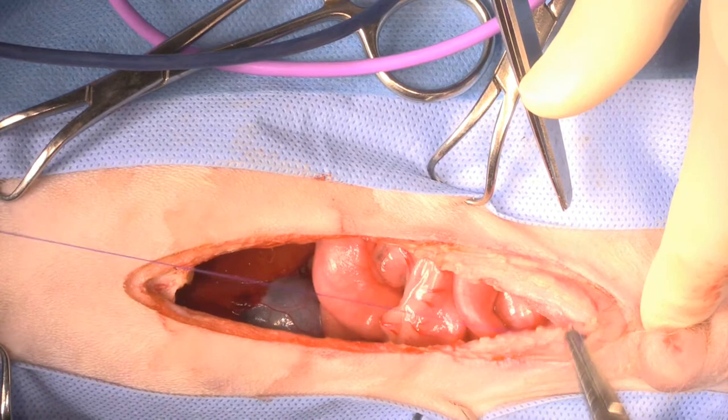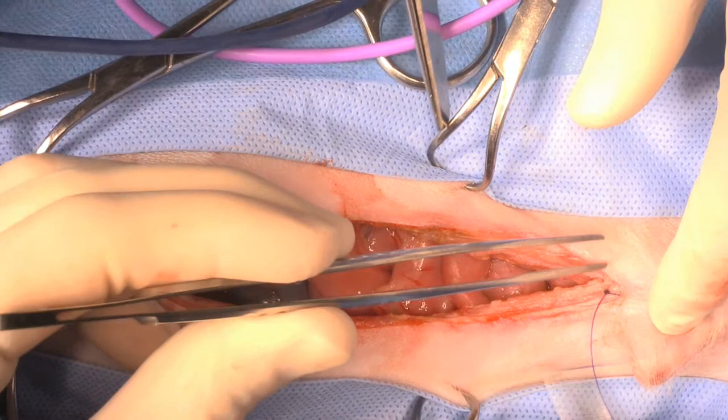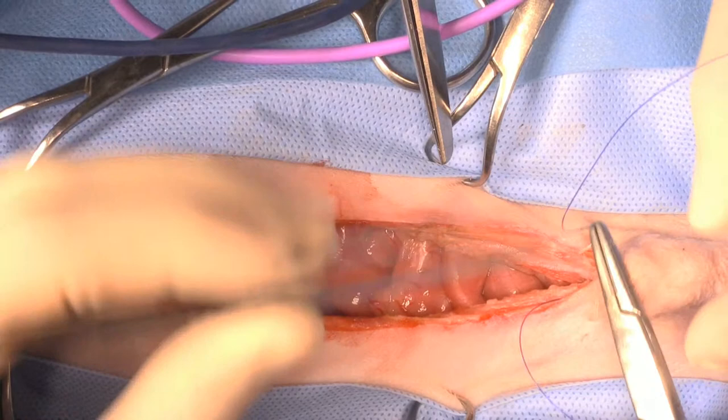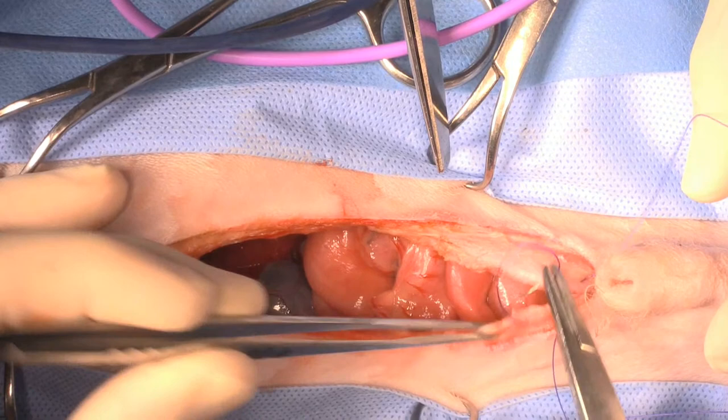So this dog presented with a history of neurologic signs that may be associated with some spinal disease. And incidentally, because it was showing neurologic signs, they did bile acids and found that they were elevated. So we've done a CT scan which did not show a portosystemic shunt. So we've gone in surgically to, number one, confirm that it doesn't have a portosystemic shunt, and number two, to do a liver biopsy to see if it has microvascular dysplasia.